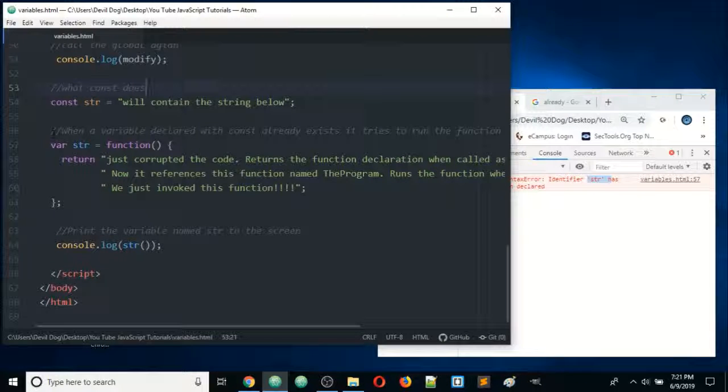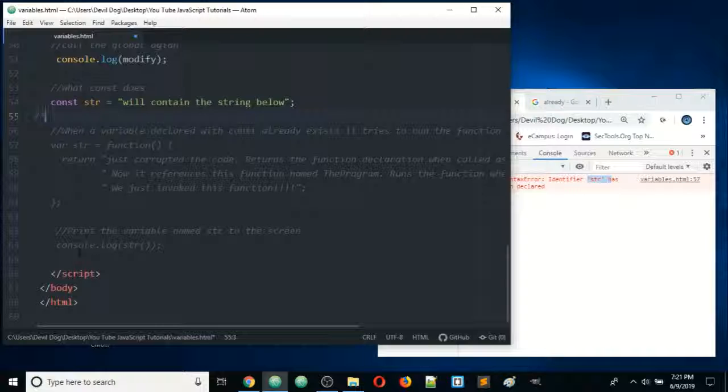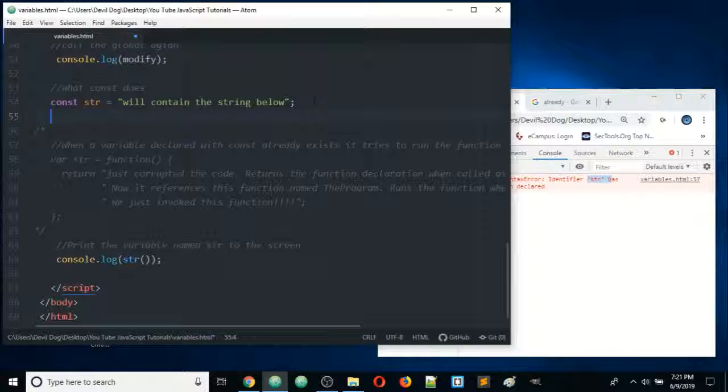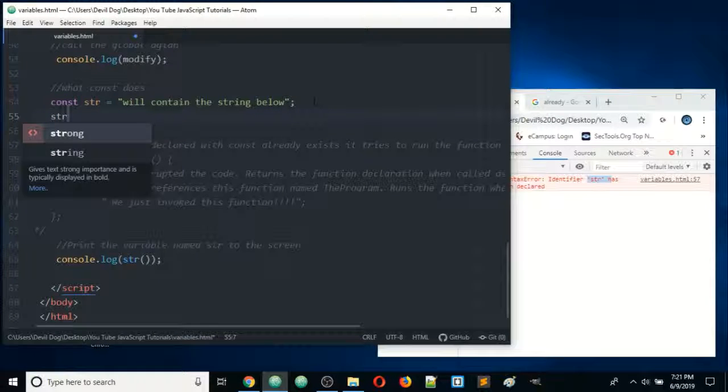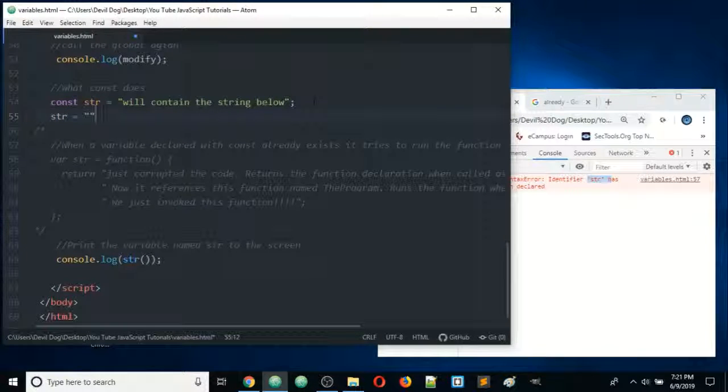And one other way, let me just comment this out. One other way you can overwrite variables in the global scope is without even using a keyword, just saying string equals, well, let's just give it a number, 1000. And then let's take off the parentheses because we're not invoking the function anymore.